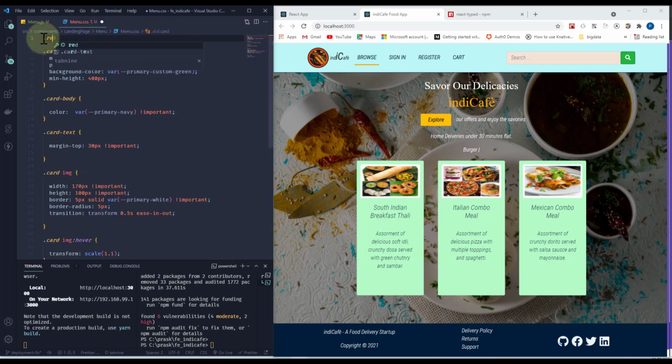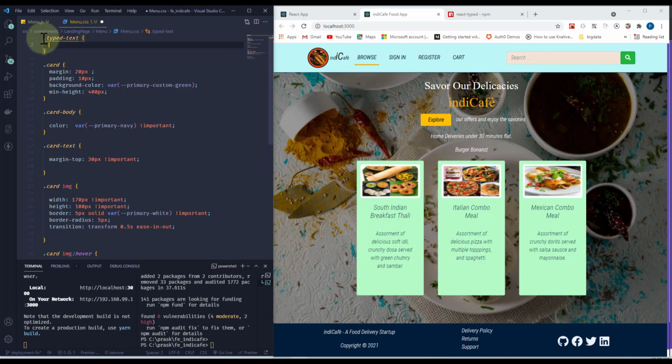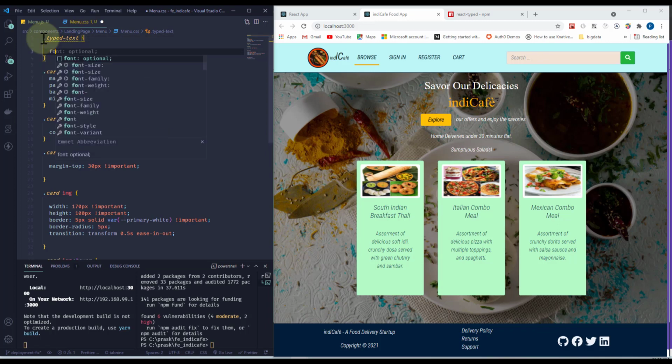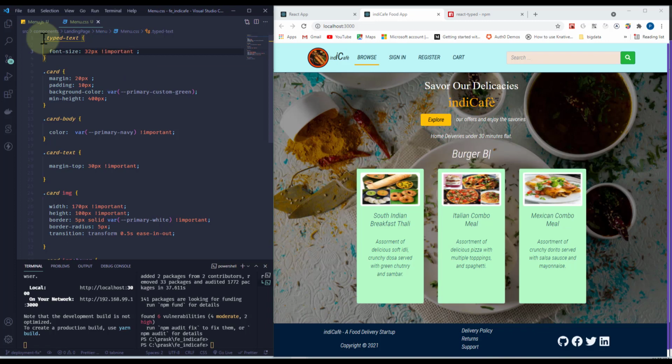I'll bring in another class, typed text. Okay, and what I'm going to do here, I'm going to say font size. Let me give it 32px, percent important. Yeah, that's looking better.